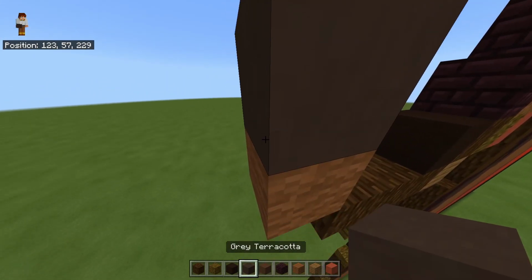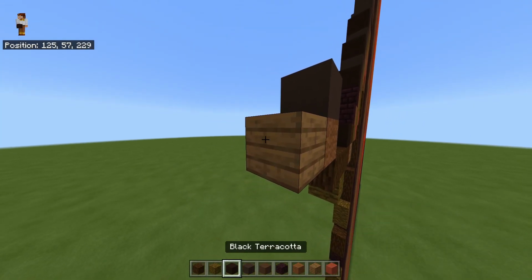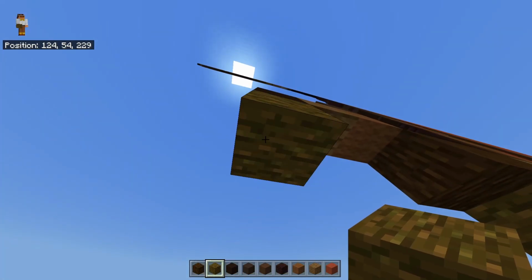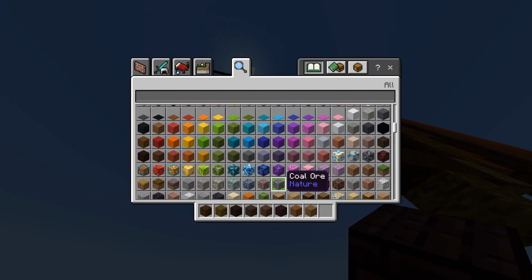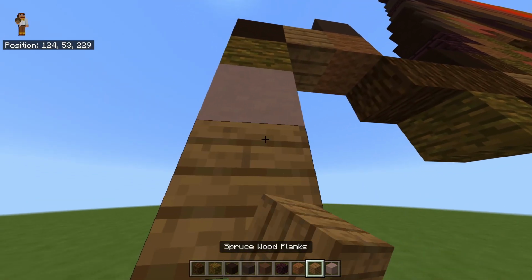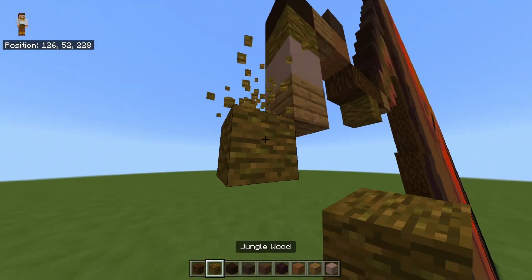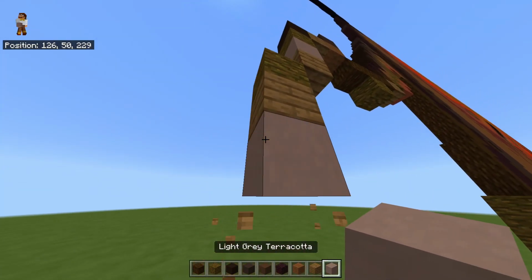Place a grey terracotta above it, with a spruce log going down to the left, with a black terracotta to the left of it. Underneath that black terracotta, place a jungle log. And I'm going to have to switch this red terracotta out for a white terracotta. No, it's light grey, sorry. Light grey terracotta. And place a light grey terracotta below that, with a spruce log below that. And then place a jungle log going down to the left like so. A spruce log below it, and then a light grey terracotta.